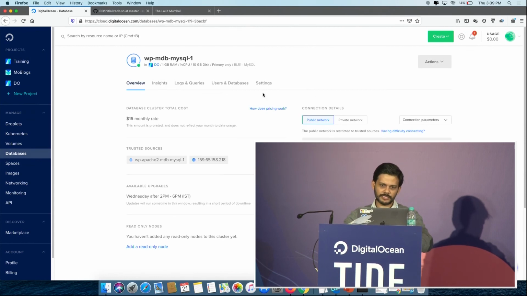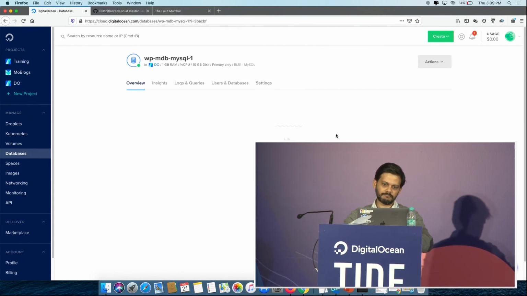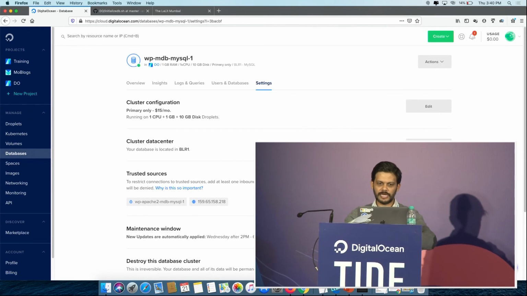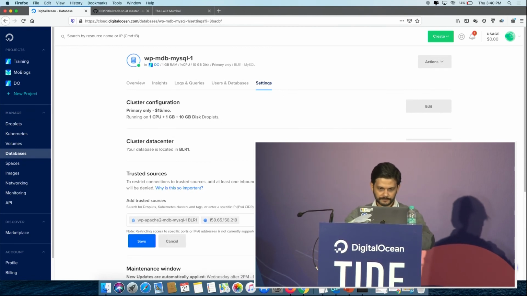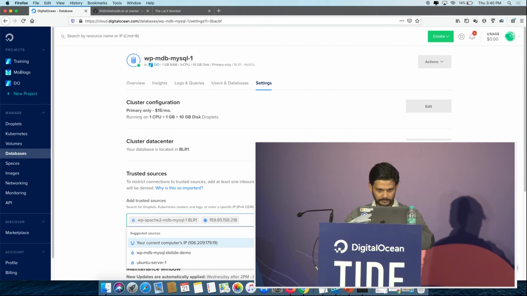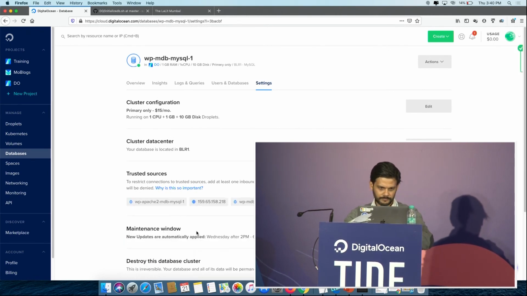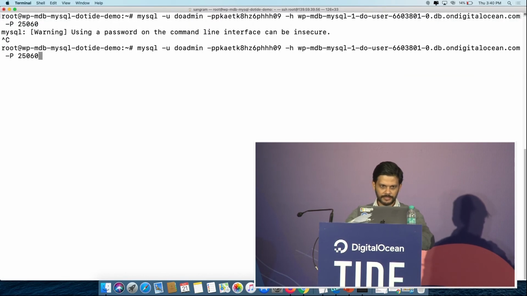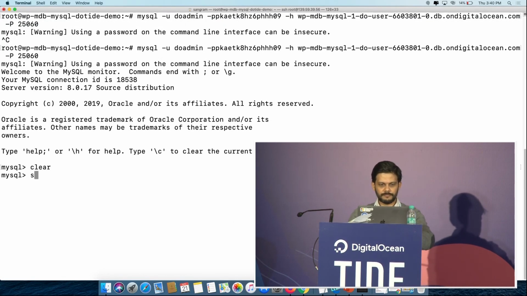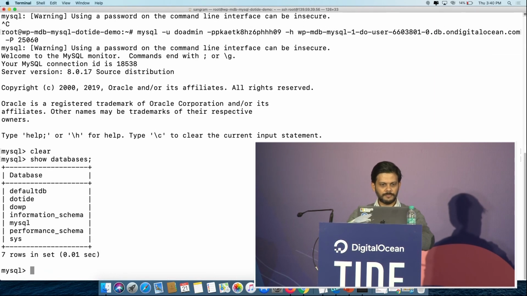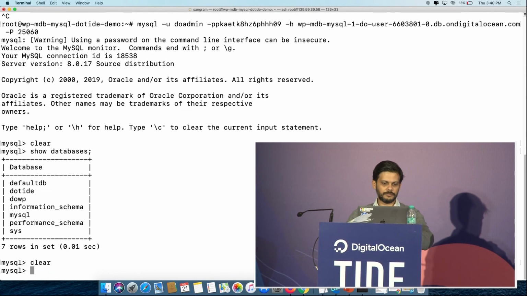Now, because it's a DO resource, you can actually add it from the drop down. Let's try again. Okay. I have my database that I created earlier. Is it clear? Okay, that's fine.